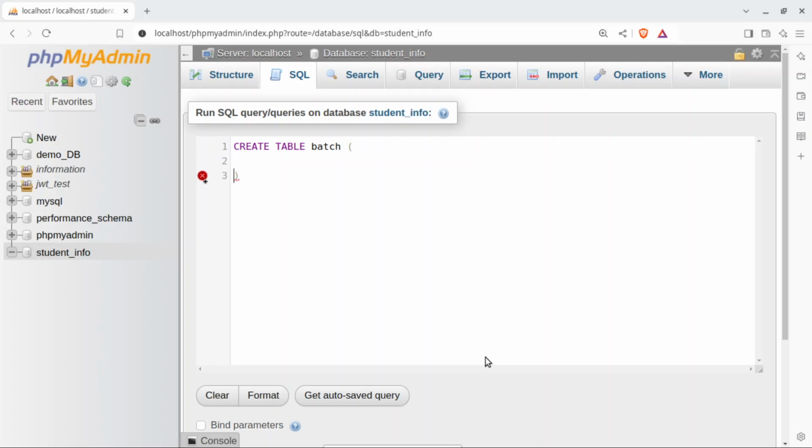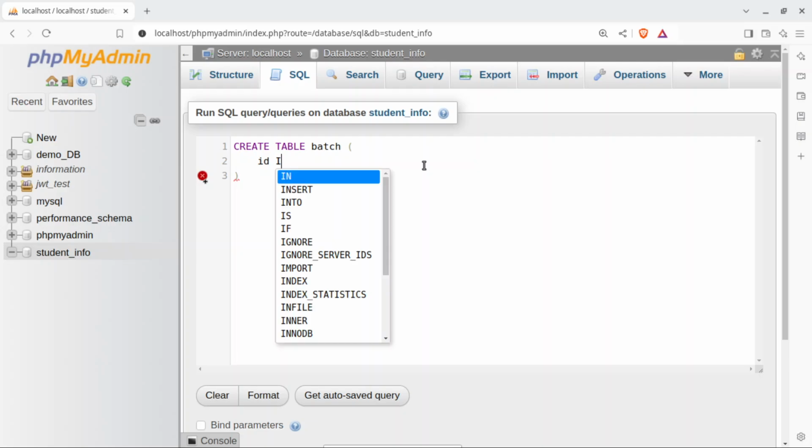Okay, so in this first parenthesis I have to write the column names. Each student must have an ID. So ID, keep it simple, small letter id, and its data type should be given.